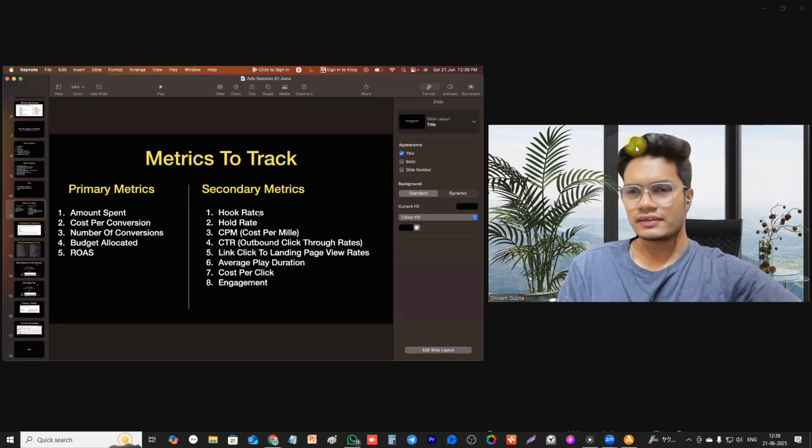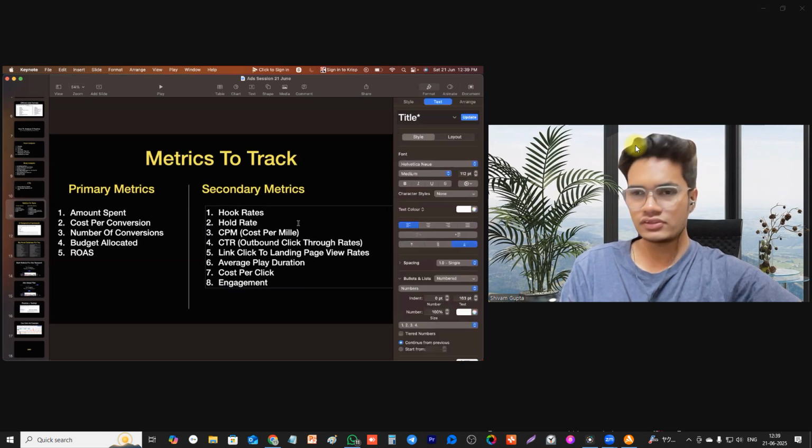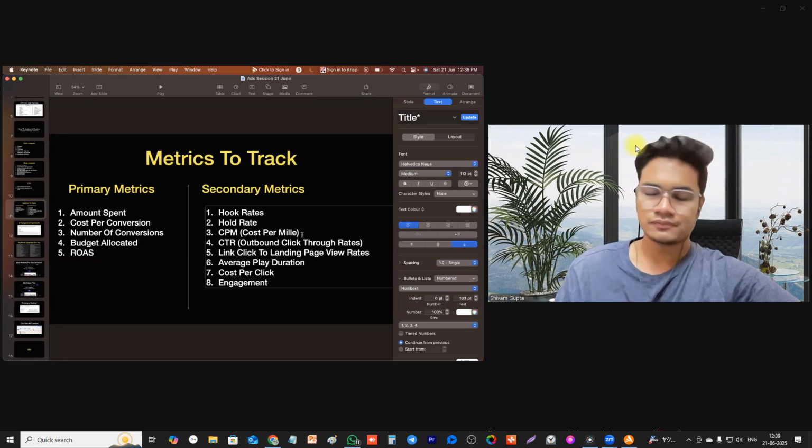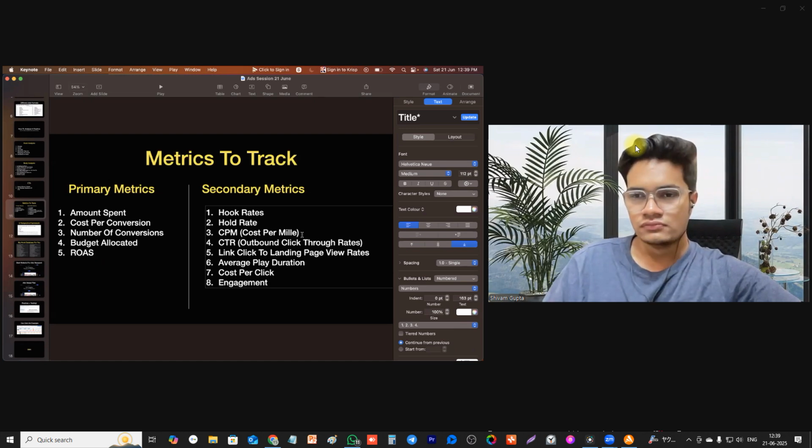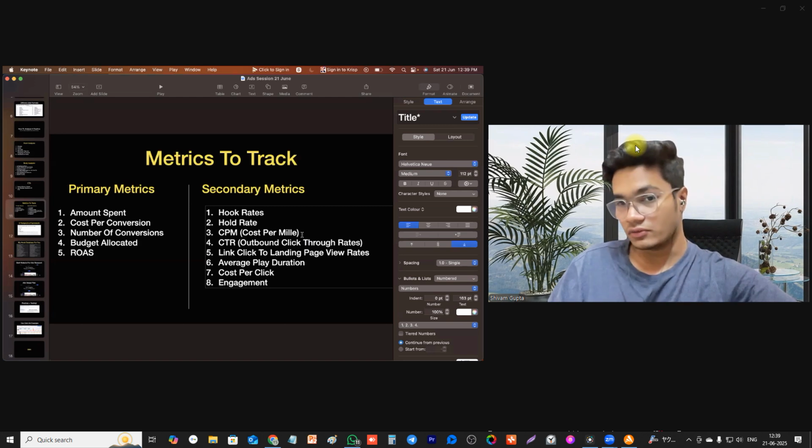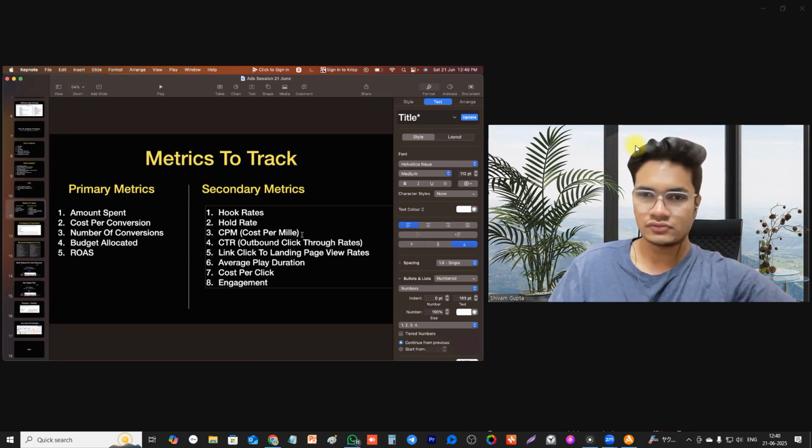Good rate for these metrics. Hook rate above 30% is good. Hold rate above 20% is average. CPM varies from different categories. CTR above 1% you want to keep, but ideally 2-3% is really good.